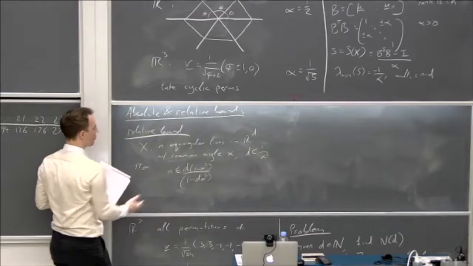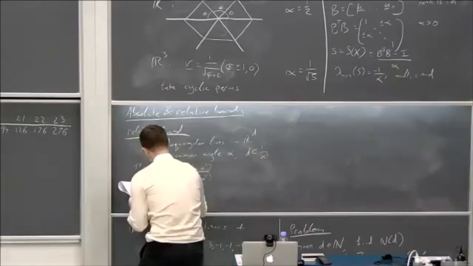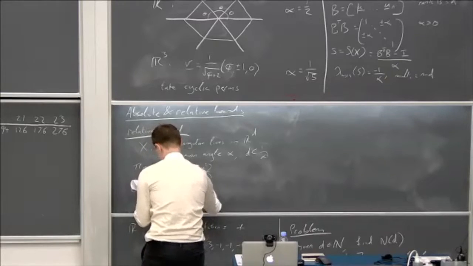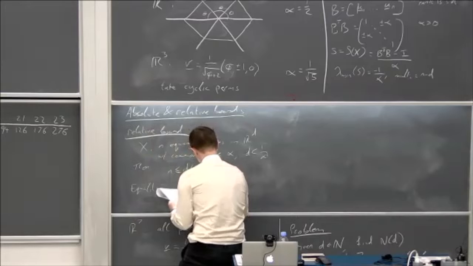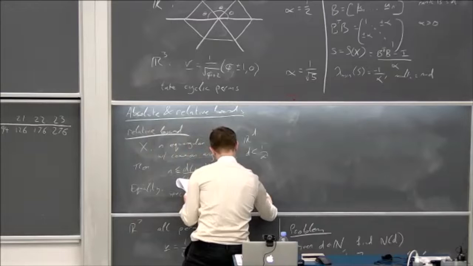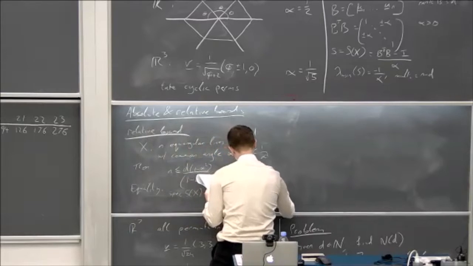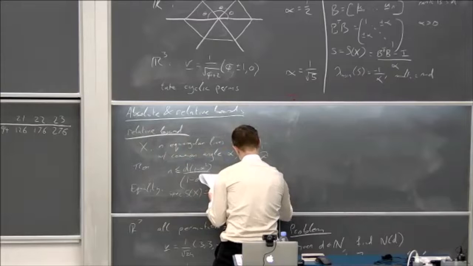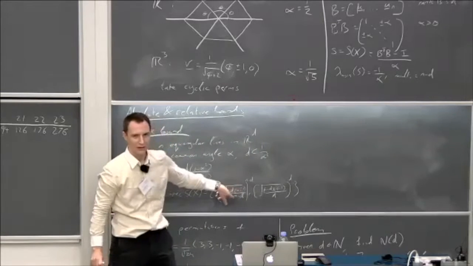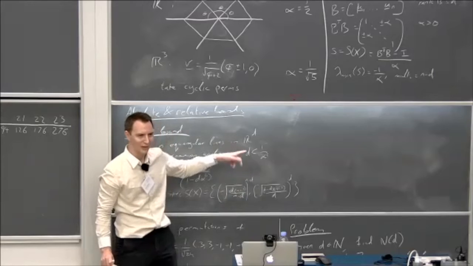Even stronger than that, when we have equality, our Seidel matrix just has 2 eigenvalues, and we can write out what they are. The spectrum of S(X) is minus square root of d(n minus 1) over (n minus d), with multiplicity n minus d, and square root of (n minus d)(n minus 1) over d, with multiplicity d. This is my notation for the spectrum: I just write the eigenvalues in square brackets and the multiplicity is the exponent.